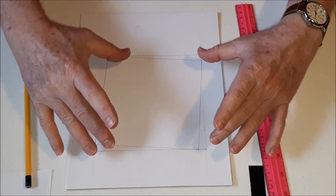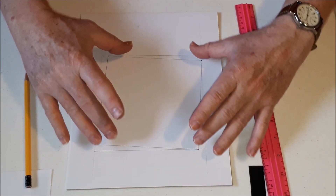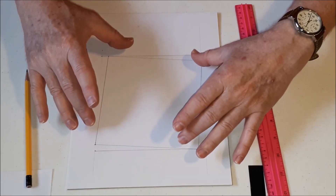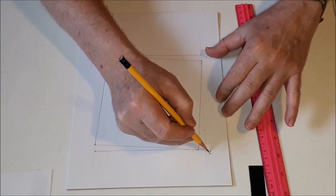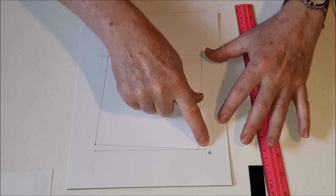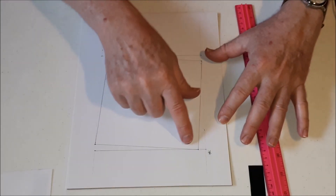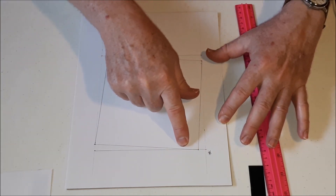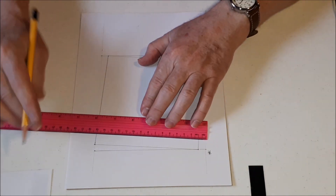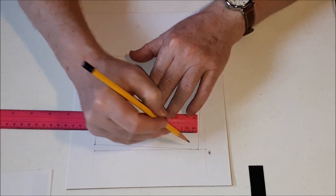There's my new square — and it's twisted. It's actually a little smaller now. It's turned. Now I want to turn this one again another centimeter. This is always going to be my starting point. I'm going around the same way again. Each mark that you make is going to be on the last square that you've drawn, not the original one. Each mark is on the last square that you've drawn.